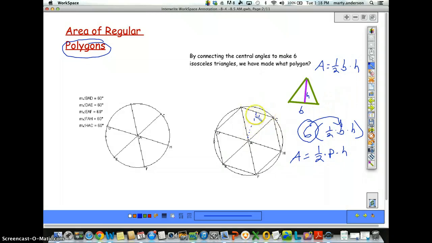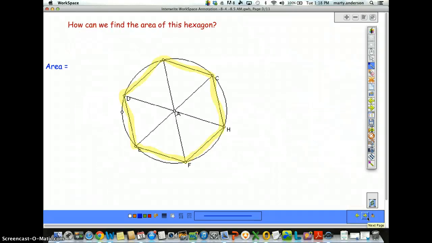Now, this isn't really called a height on a hexagon or on any polygon for that matter. It's actually called the apothem. So we're going to change that H to an A. So on your chapter 8 term sheet, and also I think it's on your day 2, which you should have right now. If you don't have it, let's make sure that we get that. You might need to pause it and grab that.